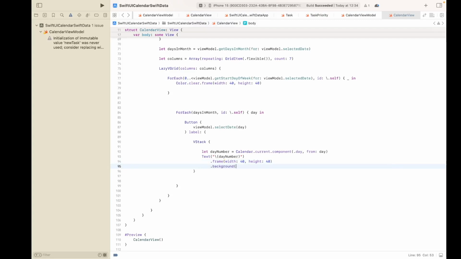Background, view model dot get days background, passing the day, and in the view model selected date.